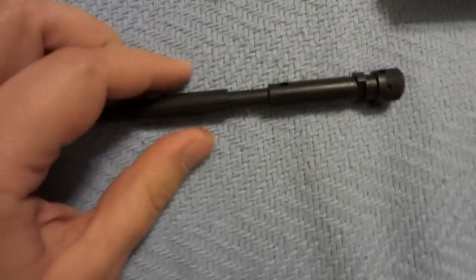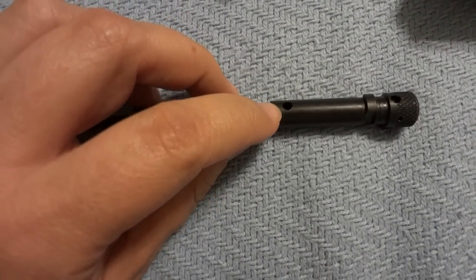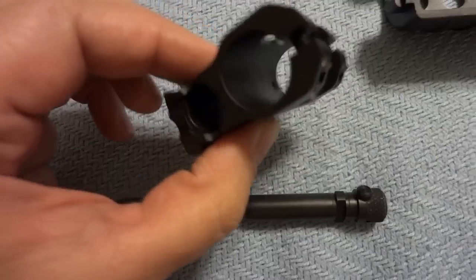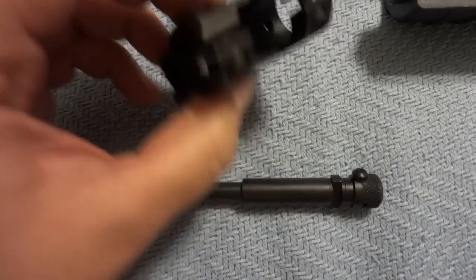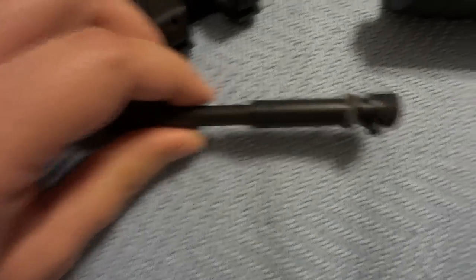And when it stops, all of the excess gas and excess pressure — the only place for it to go is through that hole back down into the bore. There are no other little tricks; there's no other way for the gas to get out. It is one half inch of travel.